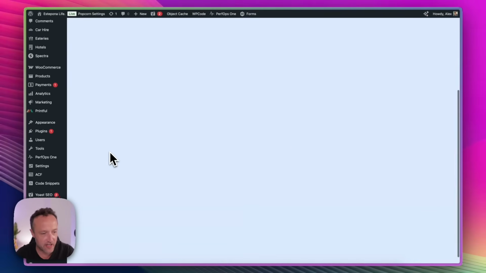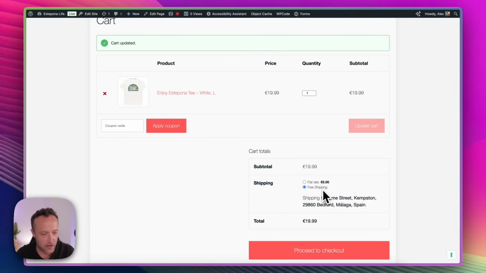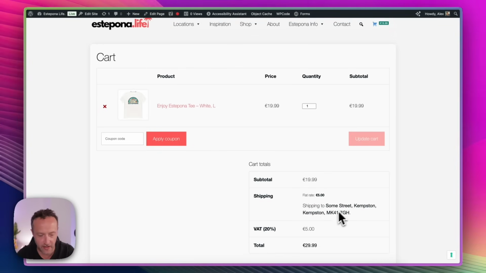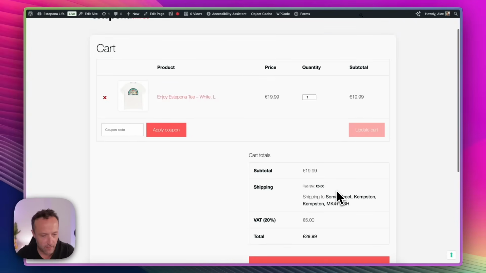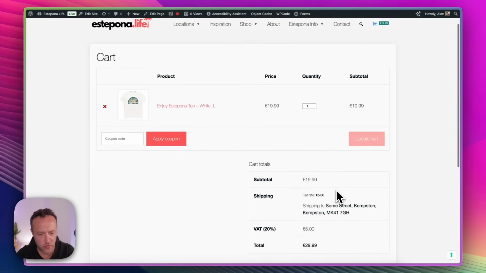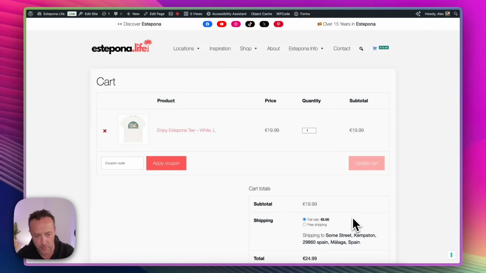And if I go back and check the cart now, here we are. I've got the free shipping option because my address is Spain. If I change this address real quick. Okay, I just changed my address real quickly. I've set it to UK. And yeah, we've got the flat rate of 5 showing up now. And so that's working well. Let me just switch back to Spain in case I forget. And there we go. Free shipping is back again. I did a quick edit there. You don't want to watch me changing addresses. We're back to free shipping. And that's working really well.